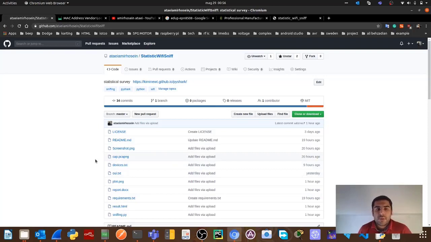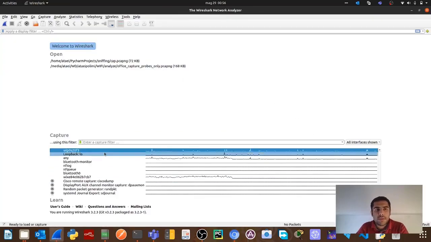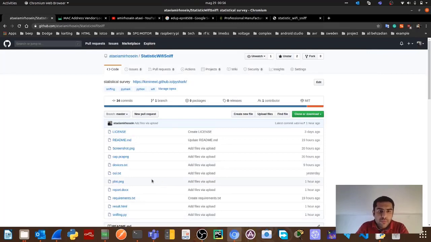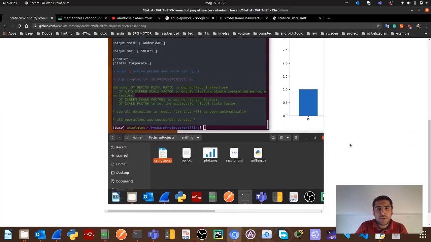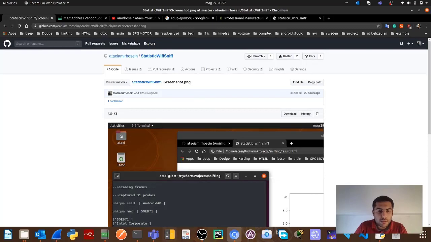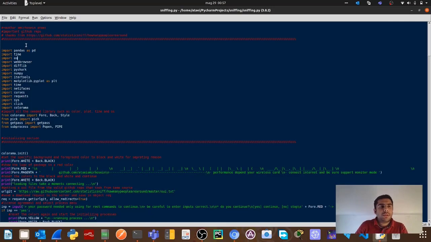This is the file captured by TShark that you can open, for example, in Wireshark. In this software you can open it and see all the recorded packets, and also a screenshot of the running of the project. Okay, we can go to the Python code and discuss it.